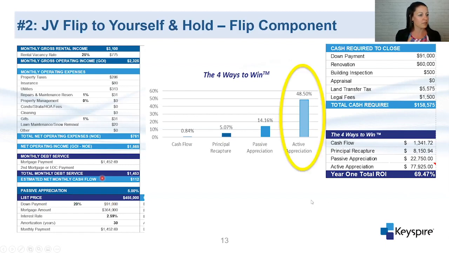Looks like my mouse is frozen again. On the bottom right-hand side, active appreciation, we tucked that number right in there, okay? Which meaning, again, that year 1 has that huge boost in value to the property. Now, again, to recap, the vacancy rate is 25% because I'm renovating the property for a 3-month period, so we need to account for that.